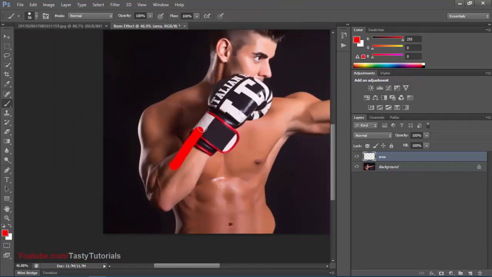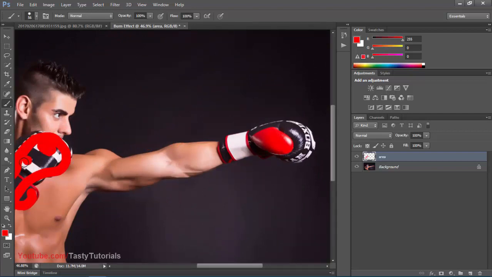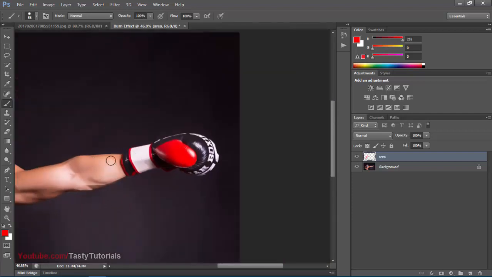So we'll simply make sure that it looks like this. Okay, that's nice. And then the same thing on this side, like this.